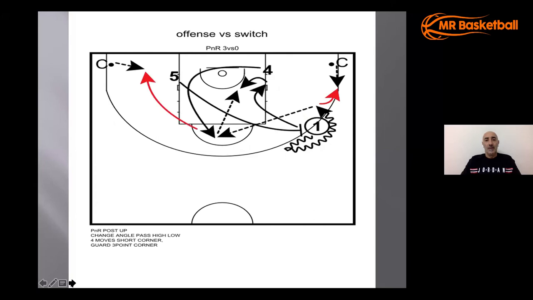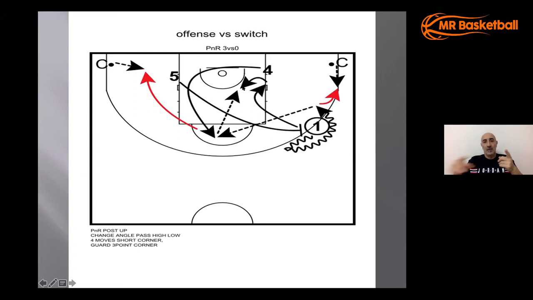The next concept that we go over using a three against zero offense is that we put two big guys and one guard. We try to initiate a side pick and roll with the opposite big guy. As you can see, the ball is with number one on the wing. We have number five coming from the opposite block, sprinting and screening on the side. Now, the four-man should clear out, make a small curve, and flash up top. From here, we pass to the four-man, and we go on a high-low situation.